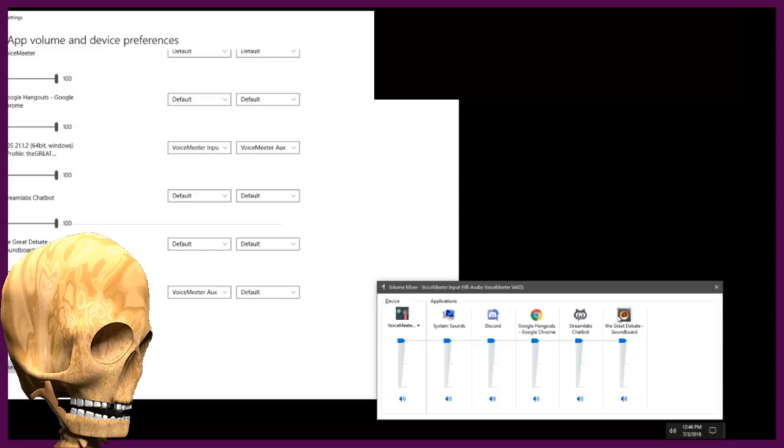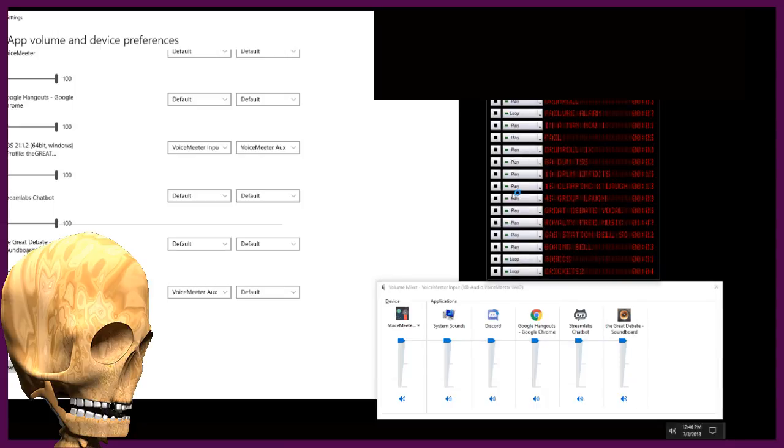Hold on. Okay. This is the input into your Voicemeeter VIO, so the primary Voicemeeter input, what would normally play through your desktop speakers. This is what's channeled to there. Let me move this over here. Let's do a looped one.